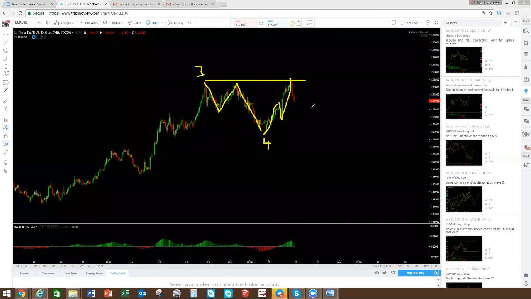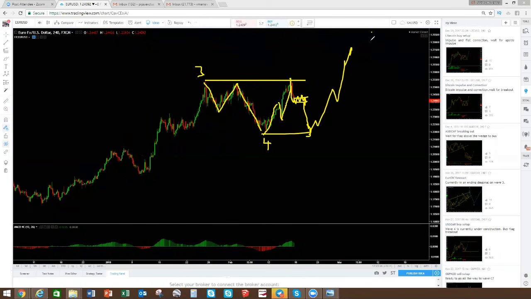So what could possibly happen here is that this could give us a correction here. If it does give us a correction here, we're going to come back here and retest this low here. And then we carry on with our wave 5. We're still looking for the wave 5. Now, this is a smaller wave 5. Okay? It's a smaller wave 5 that we're looking at now. So for the week ahead, we need to look if we get a corrective structure in this area.